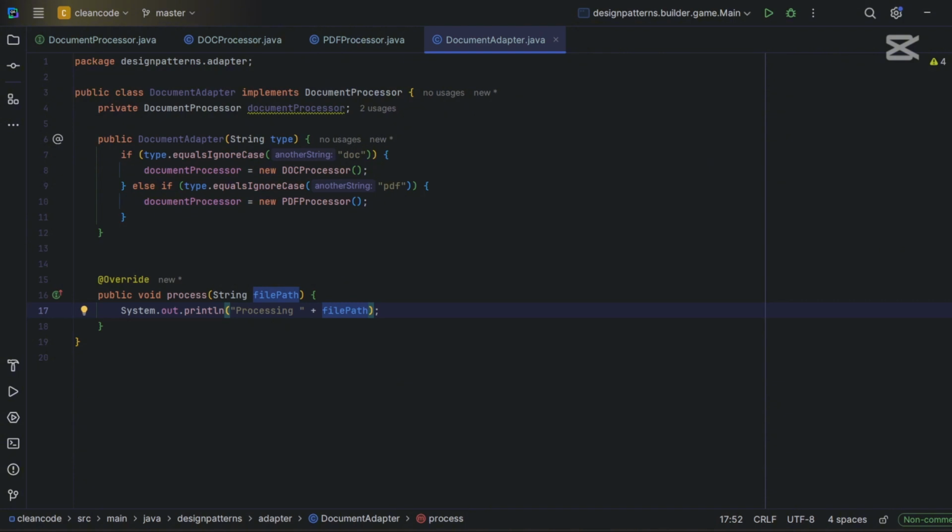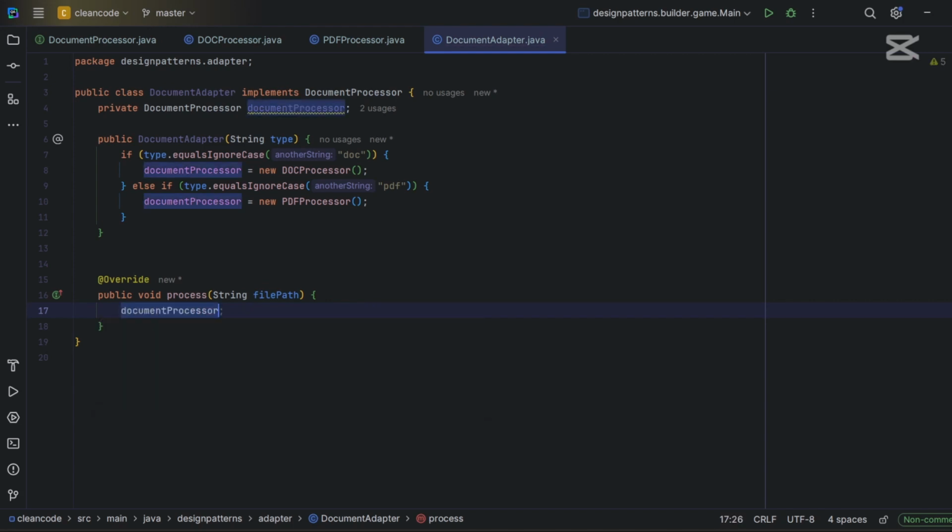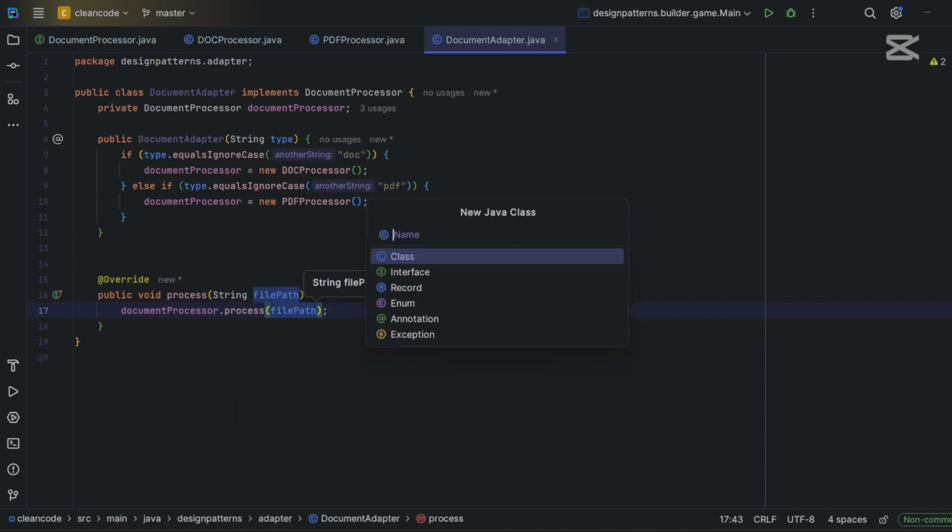Okay. Actually, now we can refer to the processor and call the method process the file path. Okay, and let's create a main method.